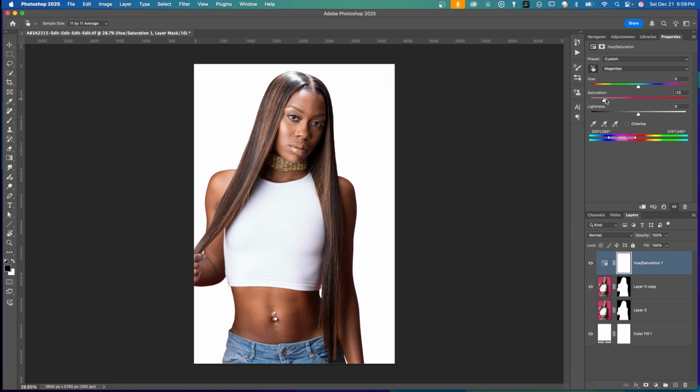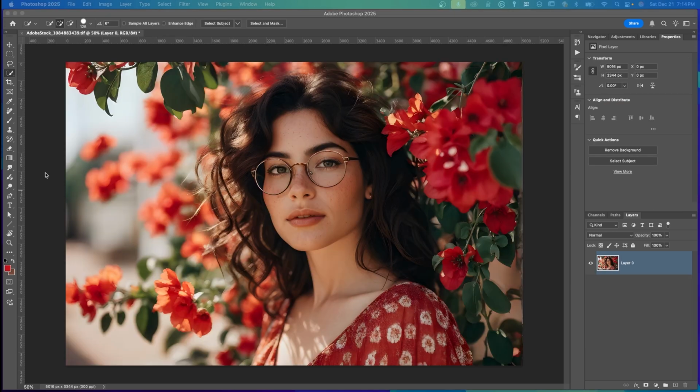Keep in mind there's a lot of different selection methods. This is just one more tool in your Photoshop toolbox. There will be occasions that you go to this method. In this example, we want to change the color of the flowers that are behind the model only. Since they're red, when we're making selections of the flowers, it may also include her dress, her skin tone, lips, any red. So in this scenario, we have an extra step. We need to exclude the model from the selection.